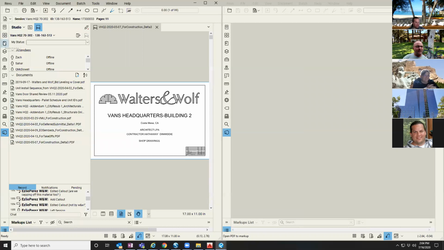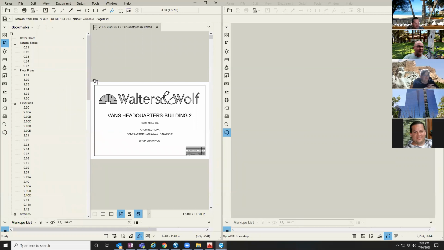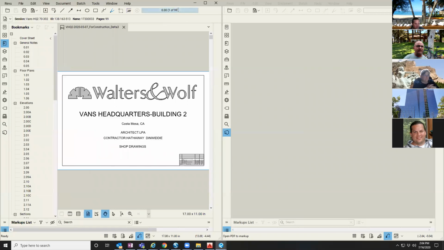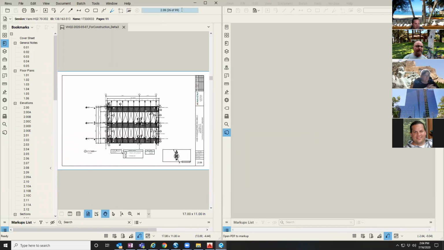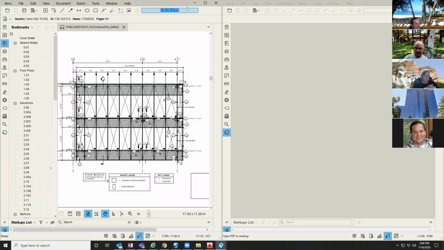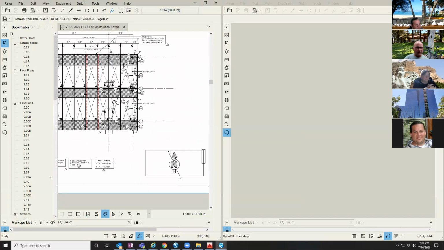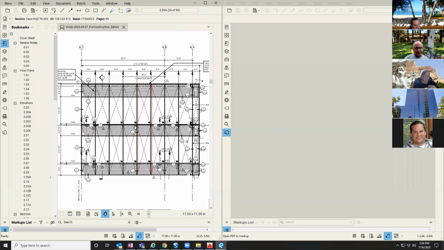Cool. So let's take a look at this condition that I'm seeing on Vans. I've got a zipper condition on this sheet 209A here. I'm seeing that there's a zipper mullion at this area that's creating the need to install this unit last. It's kind of a leave-out bay thing, right?